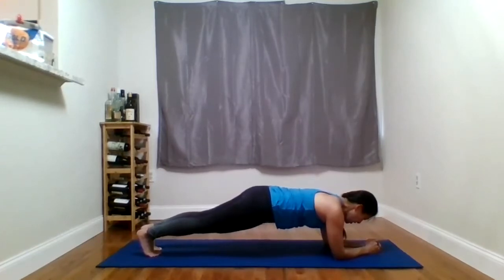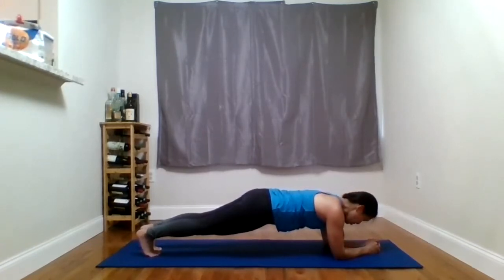Inhale. On the exhale, squeeze your quadriceps. Continue to squeeze your abs, butt, and now adding the quadriceps. So really thinking about stabilizing that entire midsection, that lumbopelvic hip area. One more breath in and exhale. Go ahead and release.